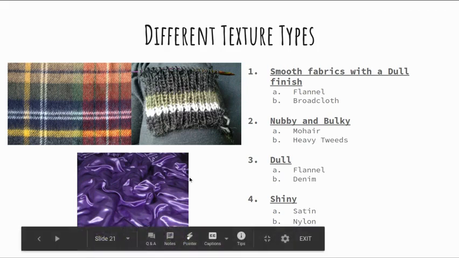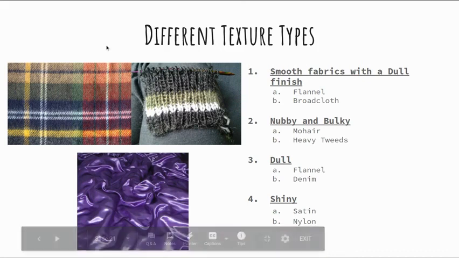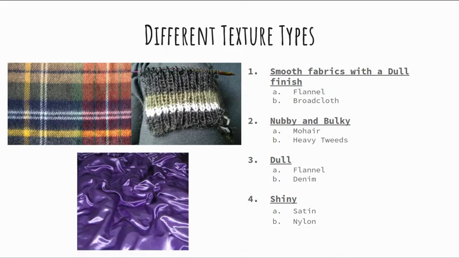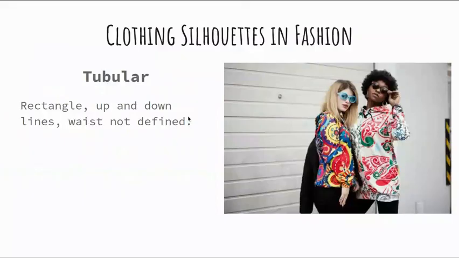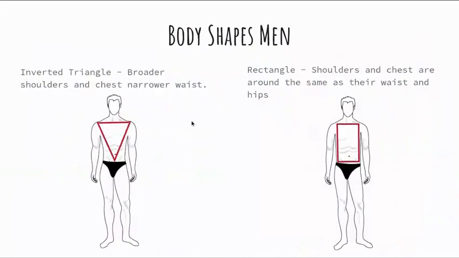So that's basically what you guys need to know. We got through this relatively quickly. There's not a particular assignment that follows this. I would much rather you guys focus on the colors and lines because those are pretty obvious to see. I just wanted you guys to know this information, to know that there are multiple elements of design, and these are the last three that we looked at. So we had texture, space, and shape.